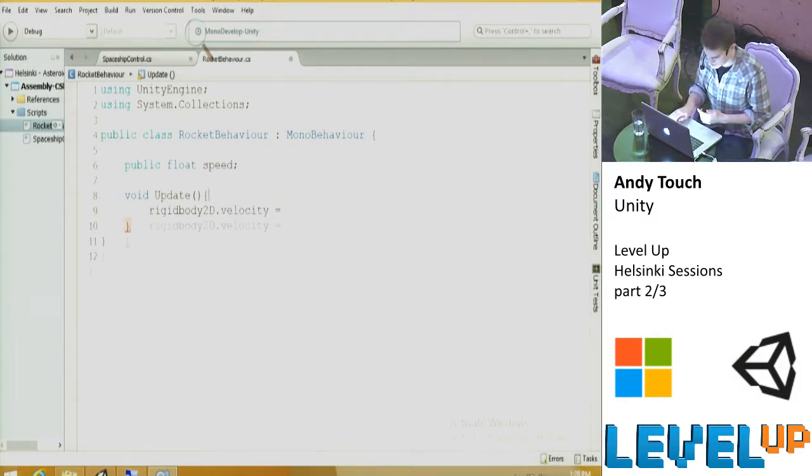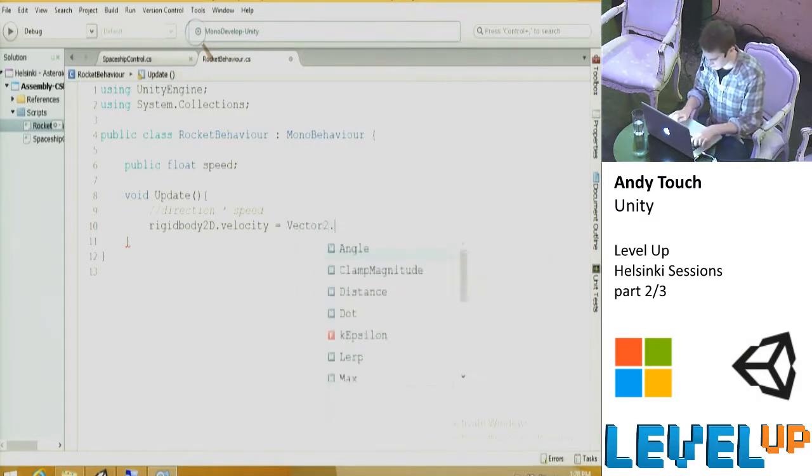The velocity needs two things: the direction it's going to go in, multiplied by how fast it's going to go. Without these two things, it's going to do nothing. If we had Vector2.right to go right and minus Vector2.right to go left, can anyone guess which one this is going to be?